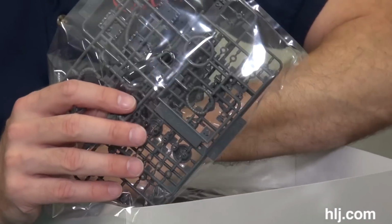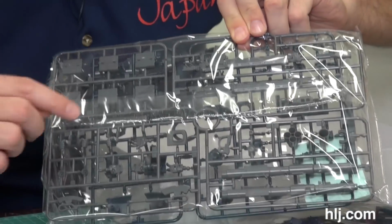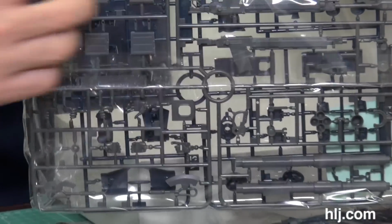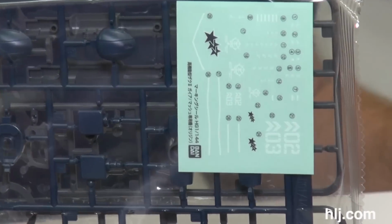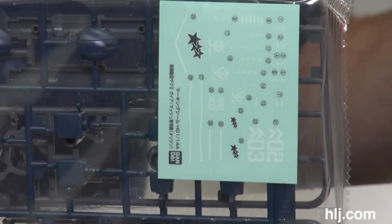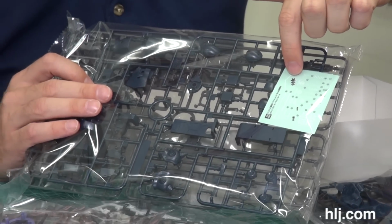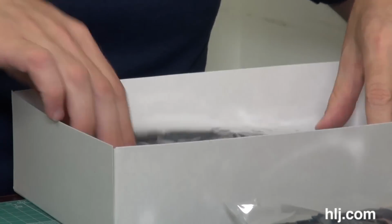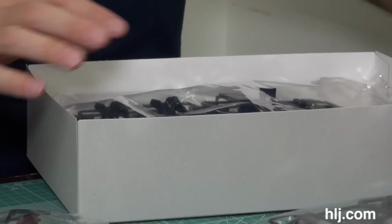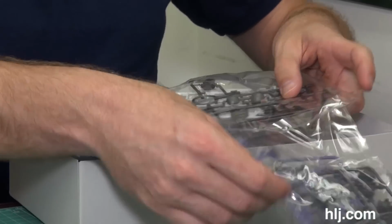And here is that large weapon runner. You can see, I really dig this rifle. I think it's great. Flipping it over, you can see there's the markings that they give you. So it looks like you don't have to worry about the markings being swapped around, because this one here will go on the shoulder, that shoulder spikes, and that whole section will move rather than having to worry about taking a sticker off. So looks like it's been planned very well and planned for some time. So there you go. Let me just put this guy away.